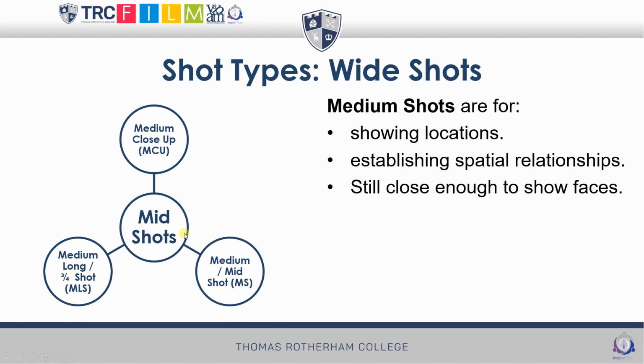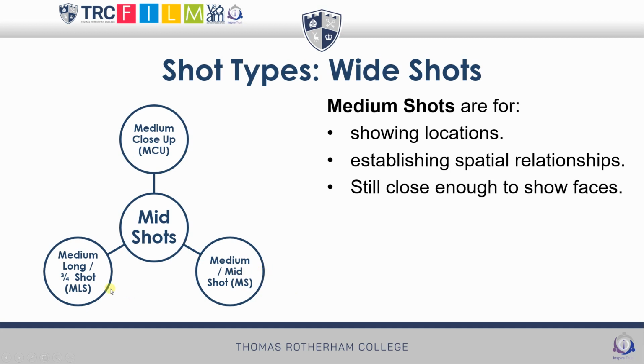Medium shots. If a close-up cuts people off at the shoulders and a medium close-up cuts them off at the chest, a mid shot cuts them about halfway up their body. It's a mid or medium shot, right? Think belt line, alright? Although, if you're composing images, never compose it perfectly on someone's belt line or at their elbows or at their shoulders, because that has a tendency to look weird. You want a little bit above the belt or a little bit below, right? So mid shots, halfway up their body basically.